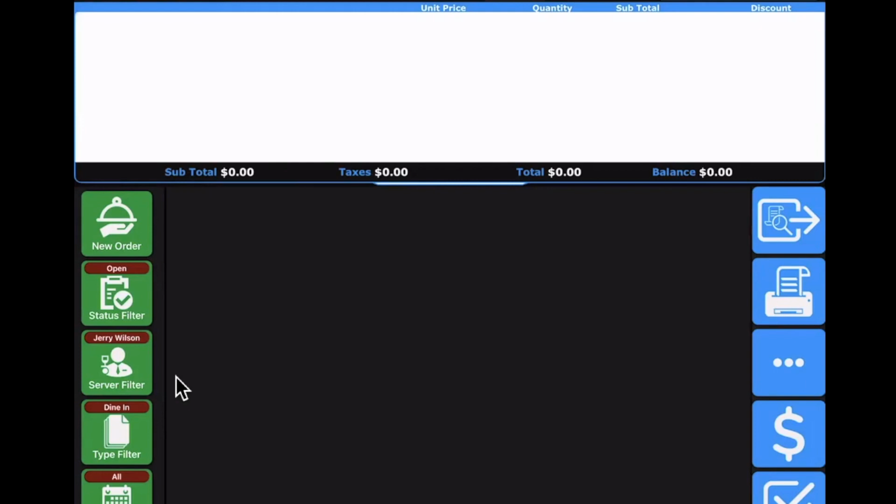So some people like to have their short prep items first and their longer prep items last. So no matter how they're entered at the point of sale, the ticket reorganizes itself to then display to the kitchen in the proper order. Is that what you're asking? Okay. Thank you, Jerry.